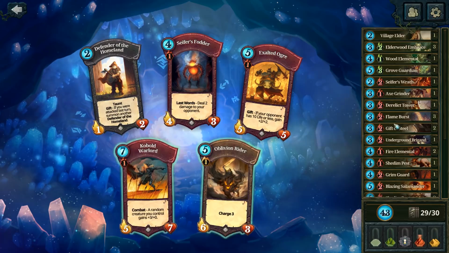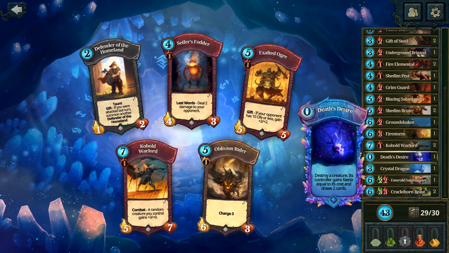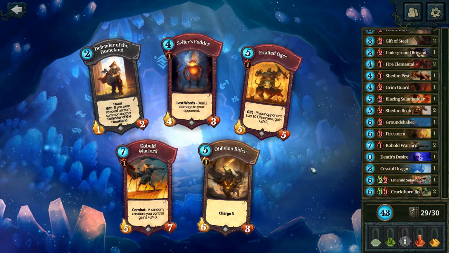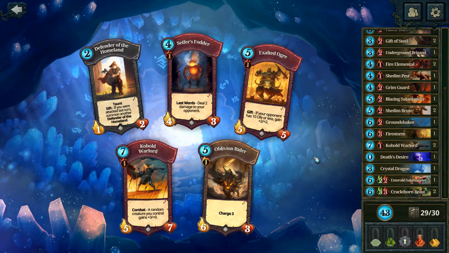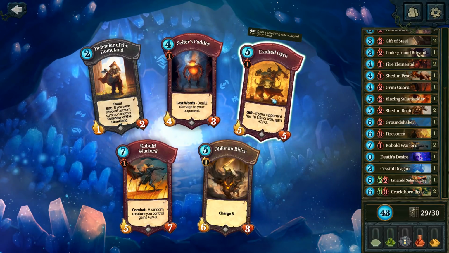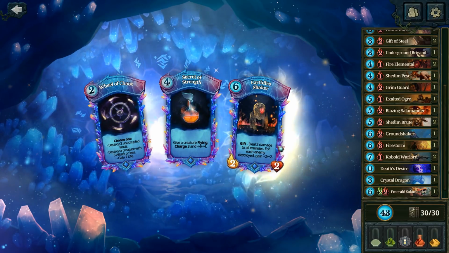Salted Ogre. I don't want another Warlord. I think that's oversalting the pudding. There's too much on the top end. I already have Crackthorns and Emerald Salamanders. Do I take it? No, I think I need something lower value to drop. I think Exalted Ogre is going to be good. We're doing a lot of damage to face. This can get value really easily with the amount of damage we can do to face. And then we have Earthfire Shaker.